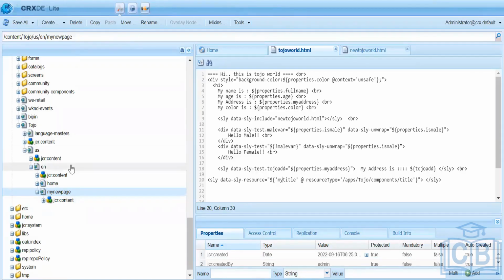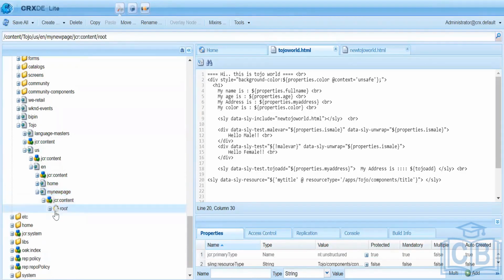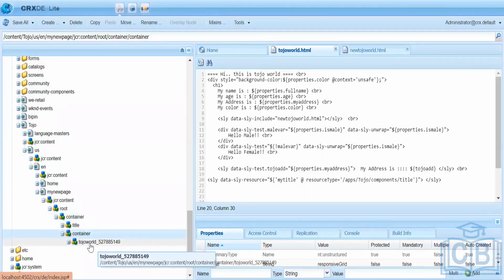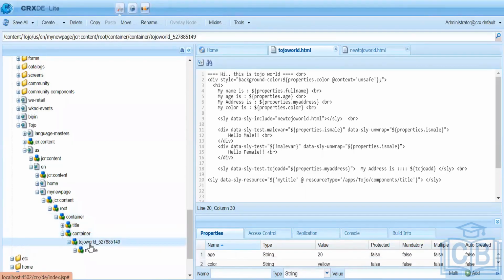If I go over here, the container, inside the container you have the code. What we did is we said that the title should be added as a child component for this. And the name for the node is something that you can write.